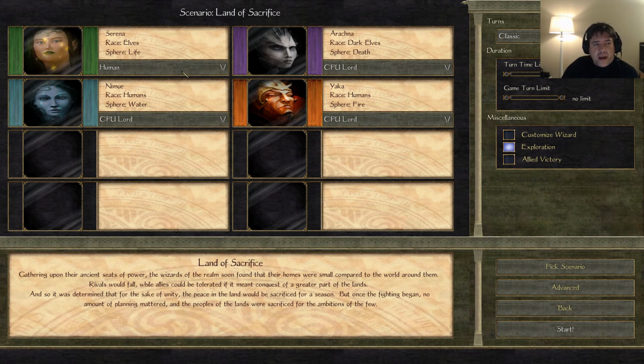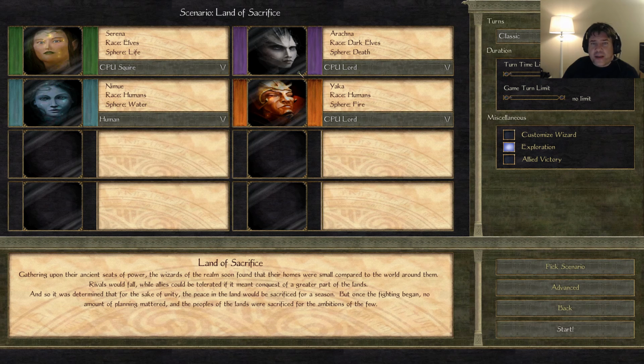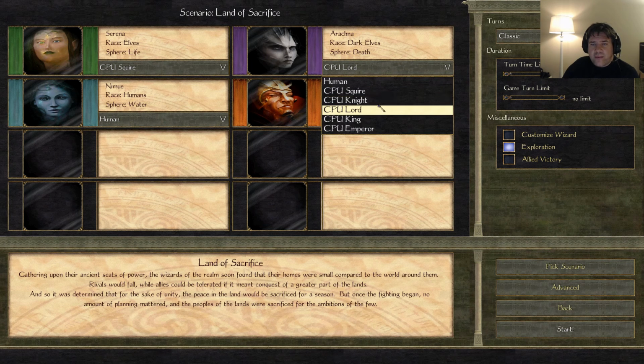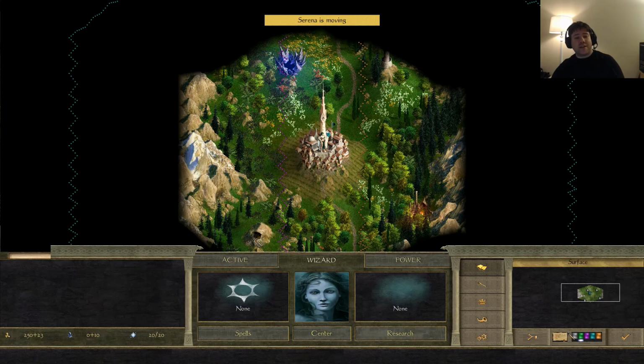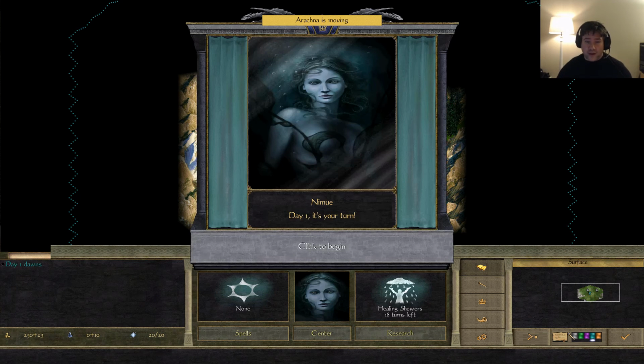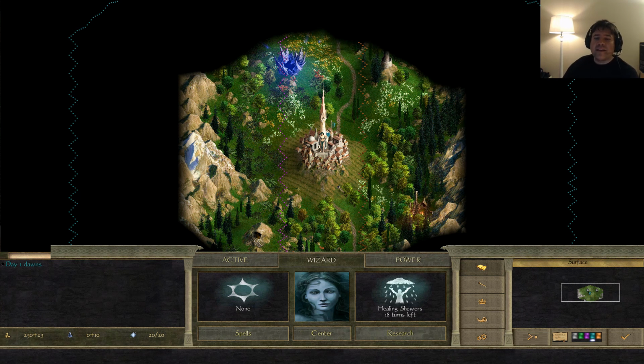So I'm actually going to switch it up here to Nimue for the humans. I'm going to take control of Nimue, and I'm going to drop the CPU difficulty because I'm absolutely terrible at this game, although I don't want a complete pushover. And we'll hit start and start the scenario and see how it goes. I haven't played this scenario yet. I don't know exactly where to go. But hey, we'll find out. So I'm definitely an underwater temptress. Very good. And I'm the sphere of water. And we are going to begin. Okay.